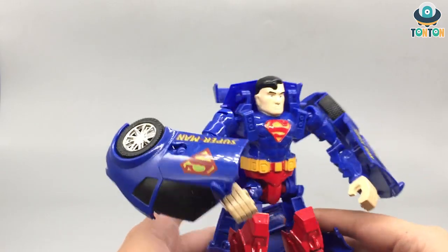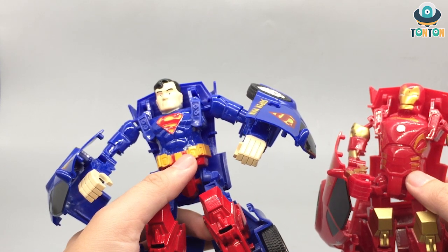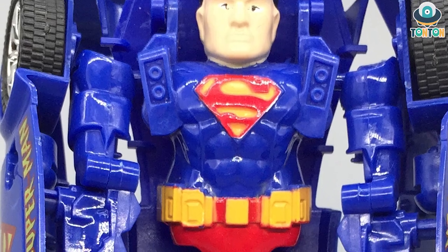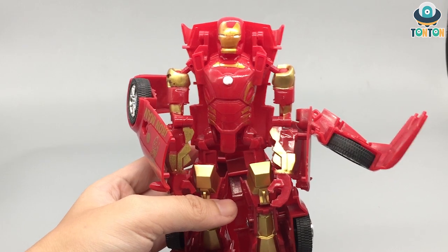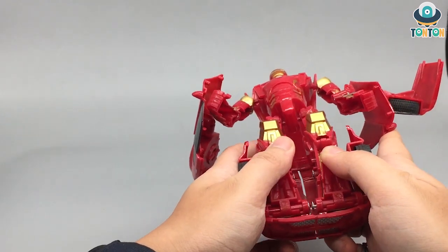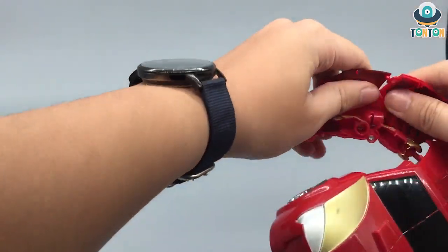The other details are the same except for the torso. For Iron Man we have the armor, but for Superman you've got the abs, which looks really strange because if you think about it, this is a robot — so why does it have human abs? Anyway, now let's get to transformation because this guy is a transformer. First, fold up the feet. Clearly this is a shell former, so I'm just gonna tap this in. From this point it's a bunch of floppy mess — it reminds me of the Pole Foam Glider Megatron toy on Joby the Hong's channel a while ago.